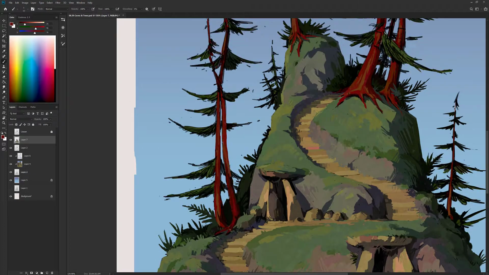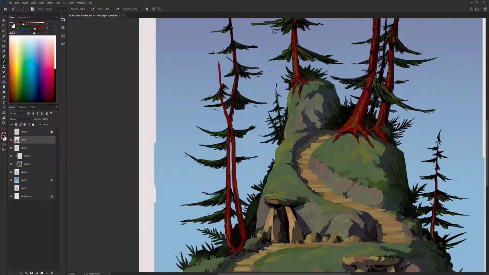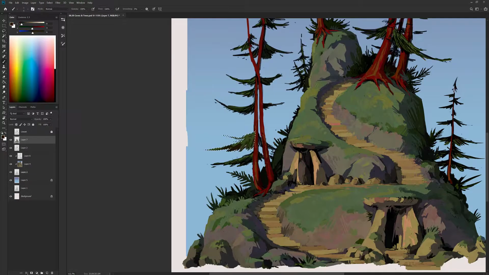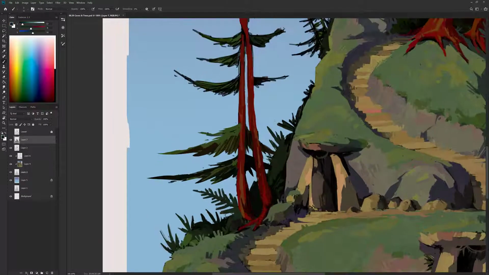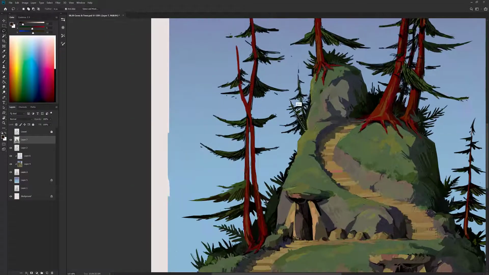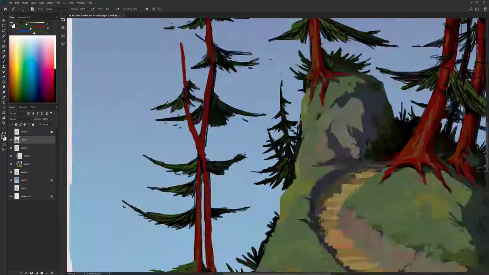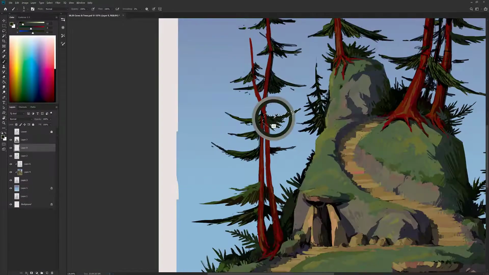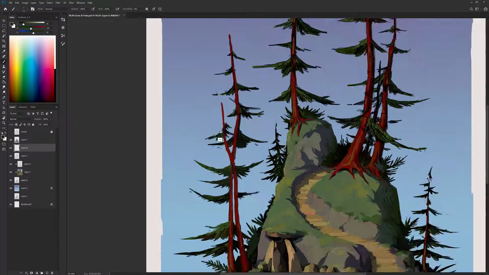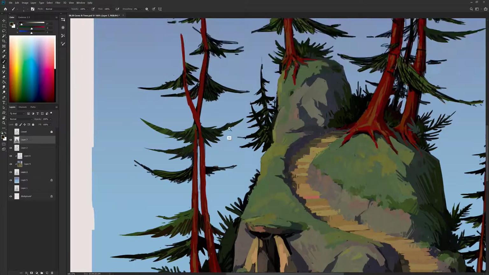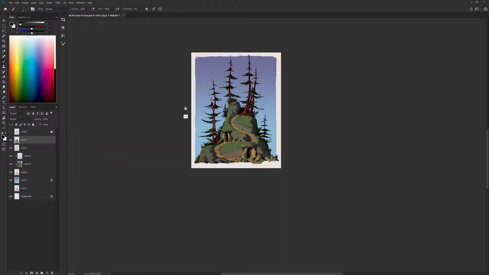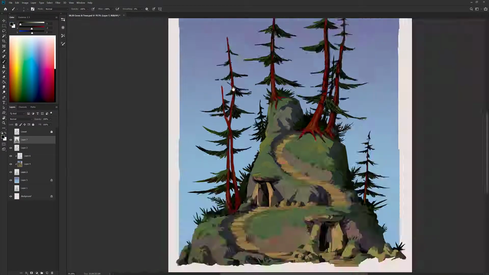And right now we are almost 11 minutes in. I'm almost done with this piece. I'm only playing with the lasso tool to clean some edgy shapes, and put the final details into this piece.